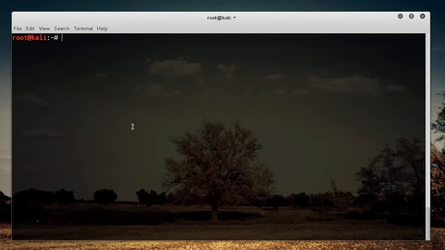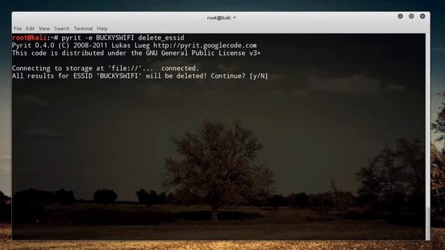This is just kind of bonus information. If you want to delete your ESSID, maybe we're done attacking my Wi-Fi and you don't want any evidence on your computer, just write -e, Bucky's Wi-Fi, delete_essid. This is the exact same command for adding your Wi-Fi, but instead of create_essid, we're just running delete_essid. Are you sure you want to delete this? Yes, and there you go.